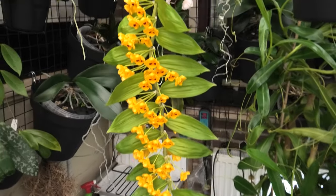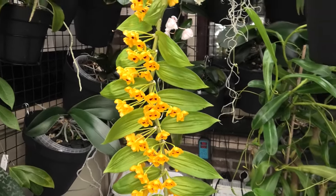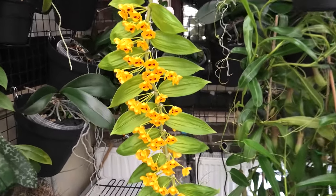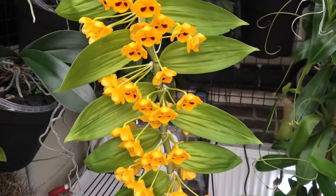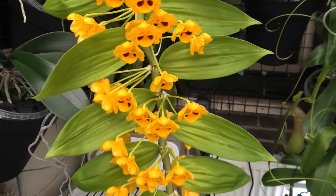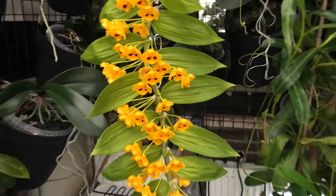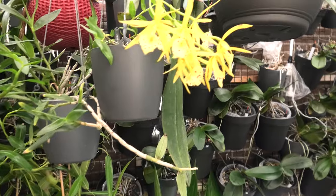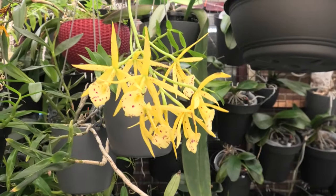So yeah, I'm spending a little bit more time on this one because it doesn't bloom that long. Probably next blooming update, you will not see it anymore because the blooms are not that long lasted, sadly. But yet they are still here and fairly freshly opened. Okay, so let's move on to the next one, and see us again in this video in the blooming update.